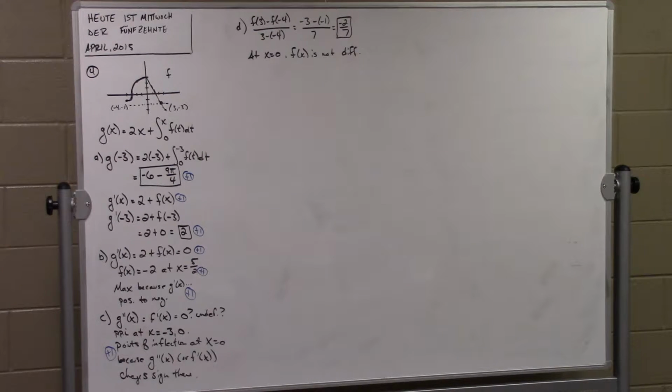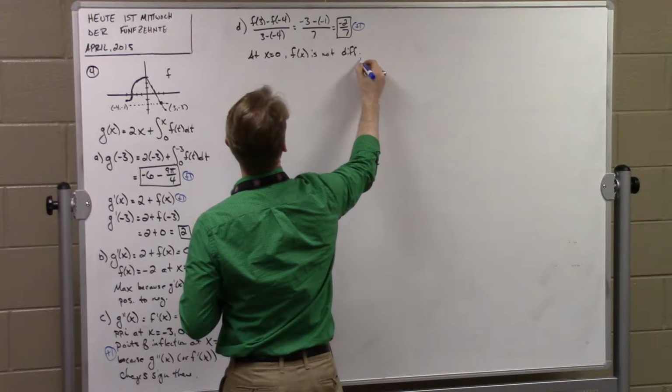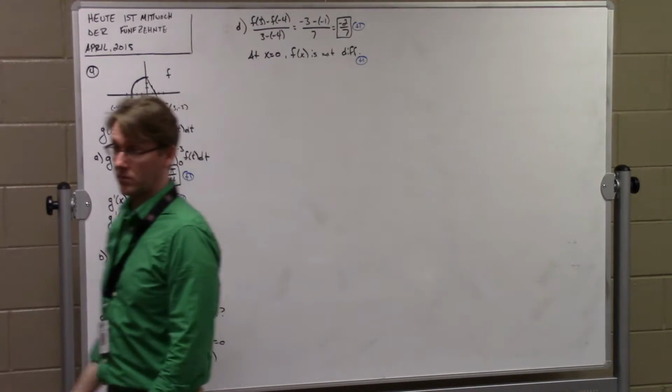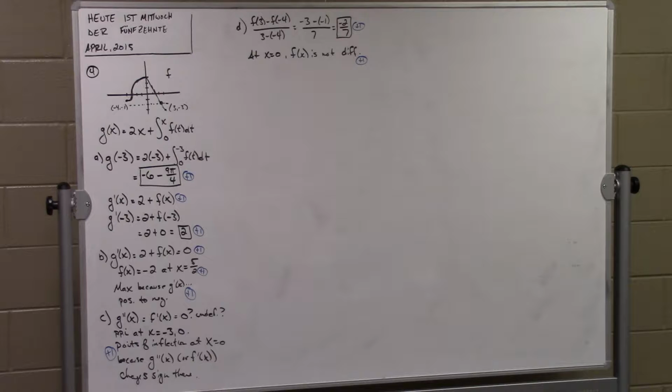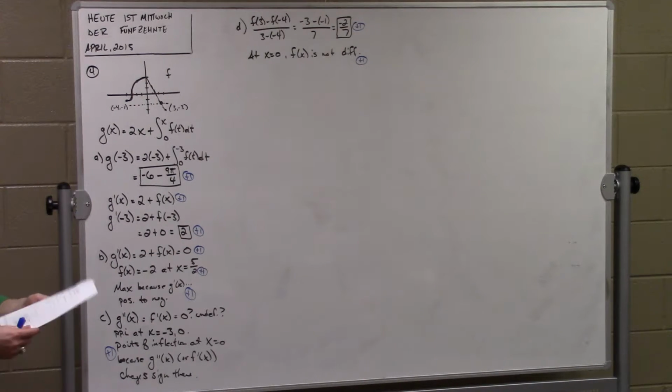Is D really 2 points? Yes, it is. Wow. 1 for finding this, and then 1 for explaining why the mean value theorem applies. I really think C should be 2 and that should be... I know, right? That's the way I would have graded this one. But they did ask you to do 2 things though. Honestly, what I would have done is this: I would have taken 1 point away from this, like maybe not give you this point, and then put it down here somewhere, or taking 1 point away from this and putting it down there. All right.